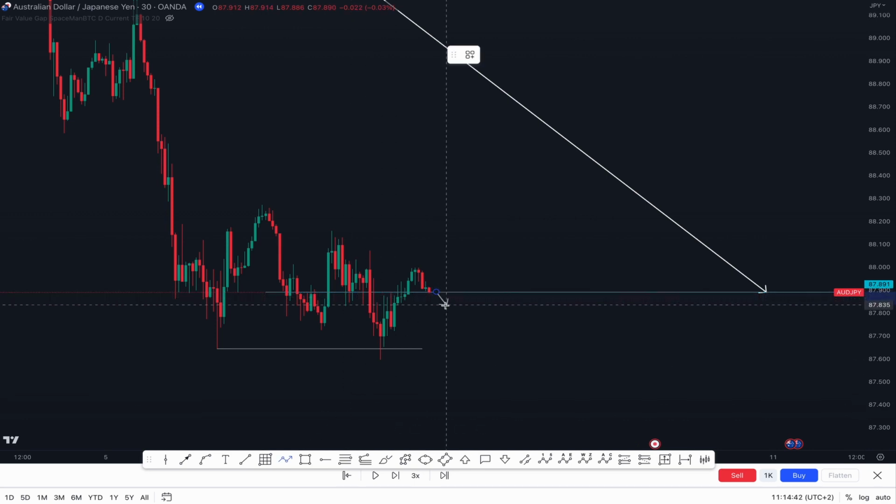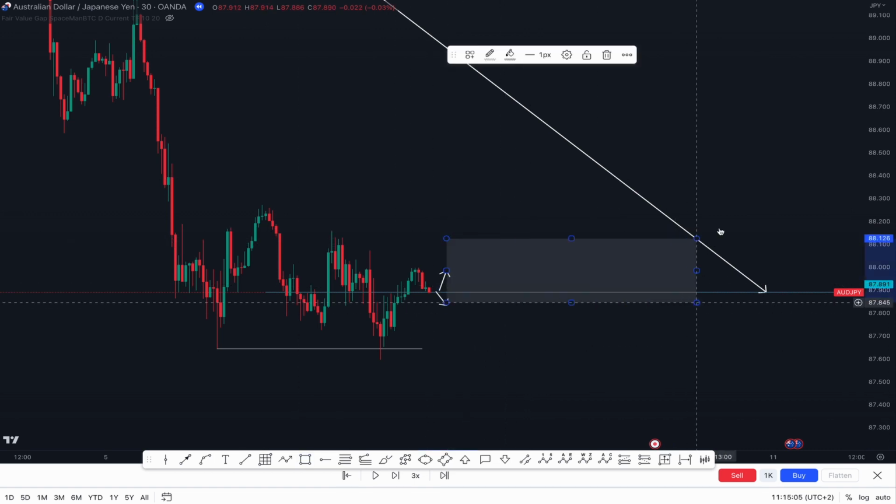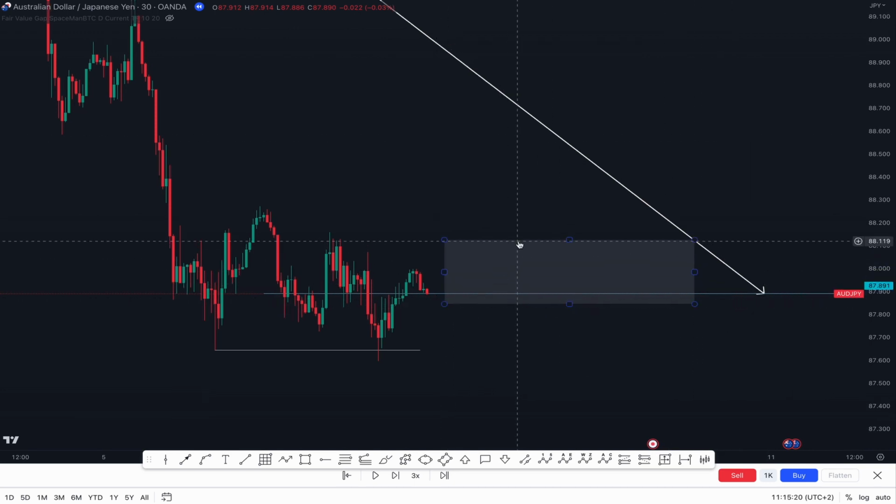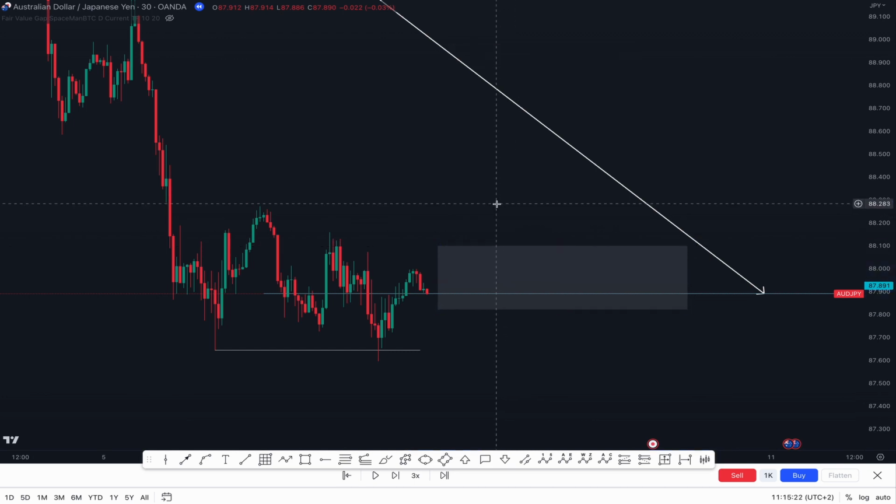If the market starts to move lower first, I'll consider this a buy setup. If the market shoots higher first, I'll consider this a sell setup. Okay, but also you have to understand that the market can still play around in this area before it can shoot lower. But from here, you have to find the low or the high first. So let's wait and see how the market will play out from here.